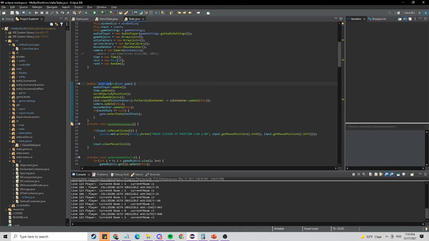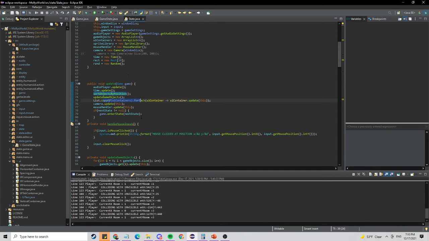Okay, so back to the update function. First, it updates the audio player, it updates the time, and then it sorts everything by the position. Then it updates the game objects, and then it takes a copy of the UI containers to iterate through and update each individual container, once again to not deal with the concurrency modification error that will happen if we try to change the state of a UI container while iterating through a list.